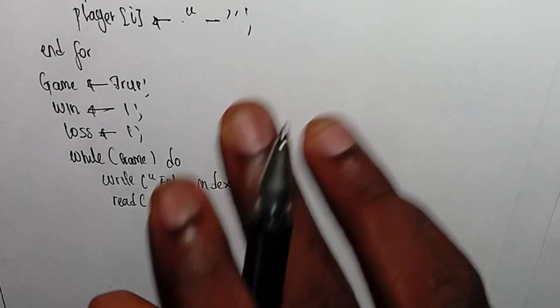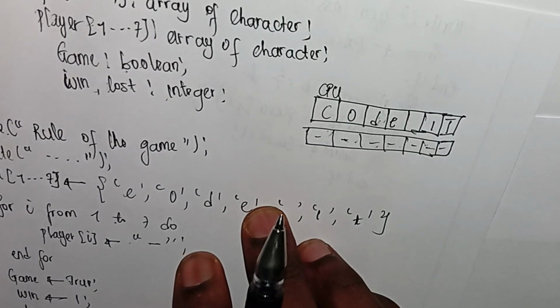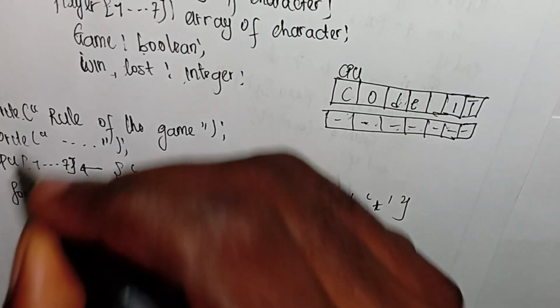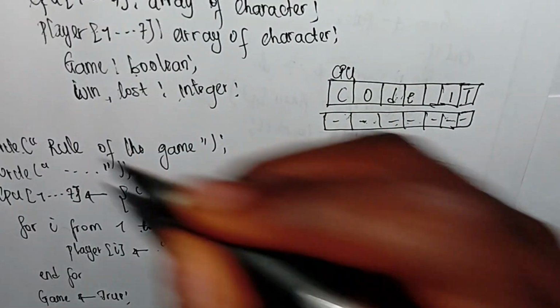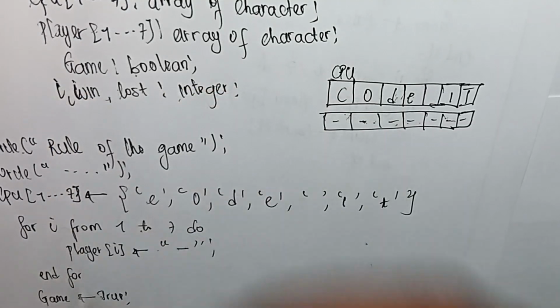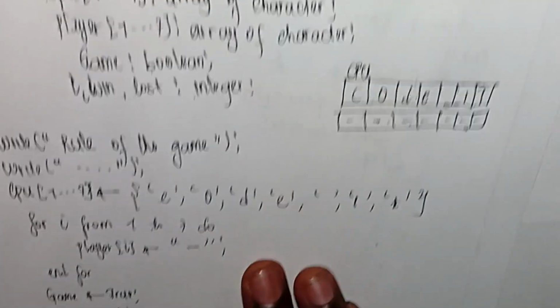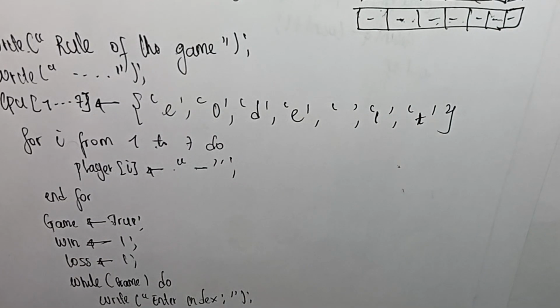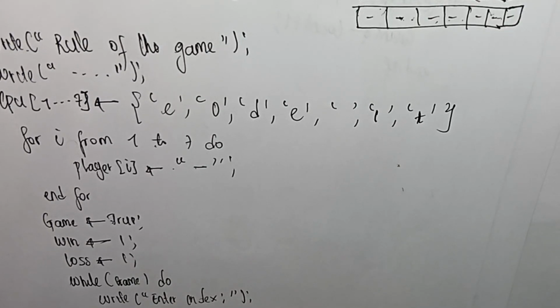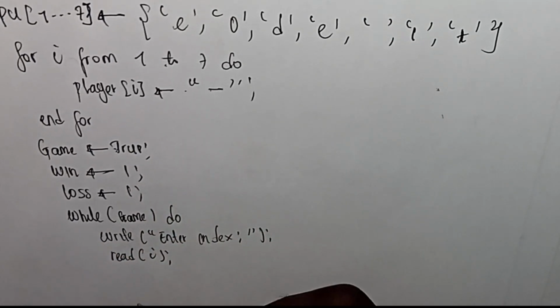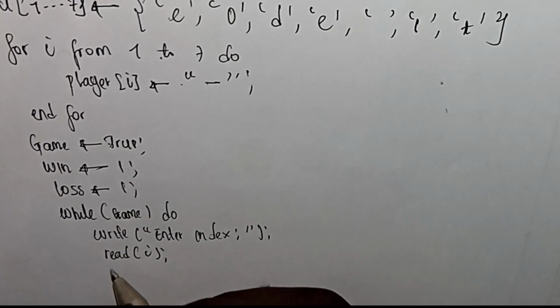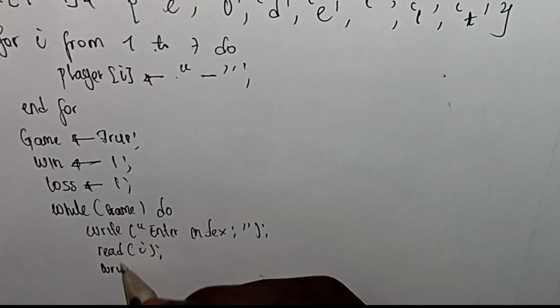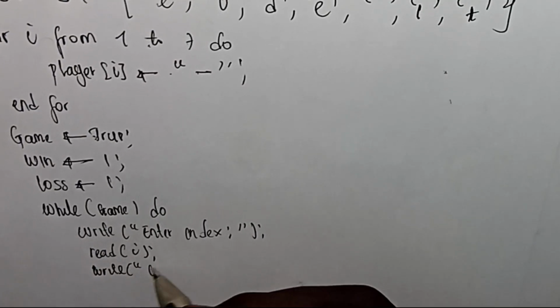So read, this index is the number where this letter is going to be saved, and I did not define this index. Okay, let's define the index. Sorry about that, but well, we do have space there, so at least I did speak of the index. So we want to read and want to write enter character.